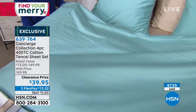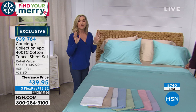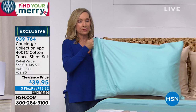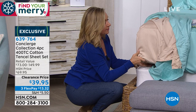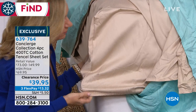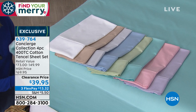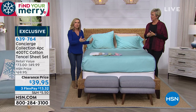A lot of you commented on the fit of these sheets in reviews. We did oversizing on the pillowcases — they're a little bit longer and have a fuller body than typical sheets. The deep pocket has an 18-inch accommodation, and great elastic that goes all the way around. So maybe it's your fold-out or your air mattress for the holidays — this is going to be a great fitting sheet. And I love how it fits securely to your bed. If you're in gift-giving mode, this is the most impressive basic luxury gift you can give. Also great for your guest room right now.